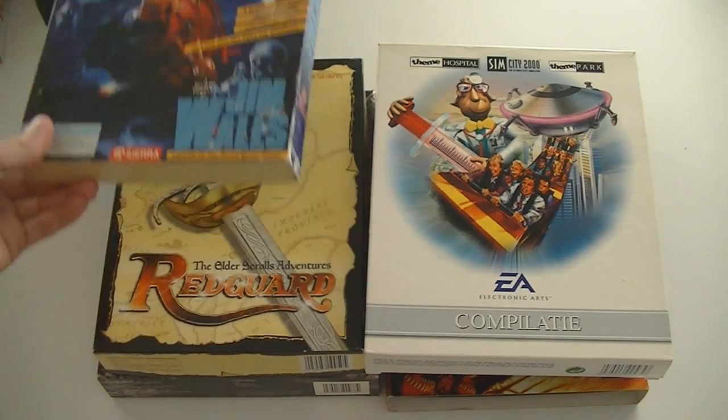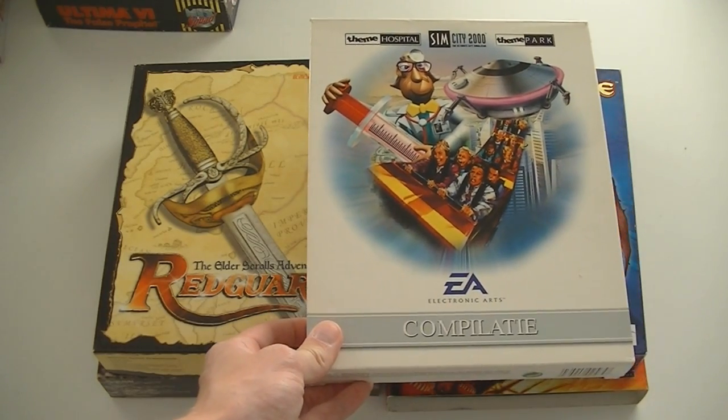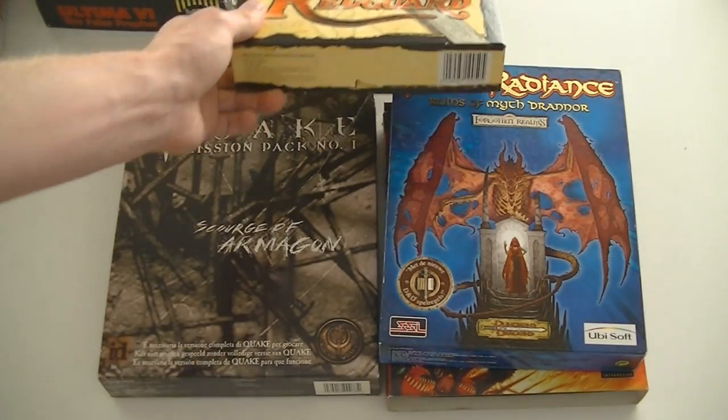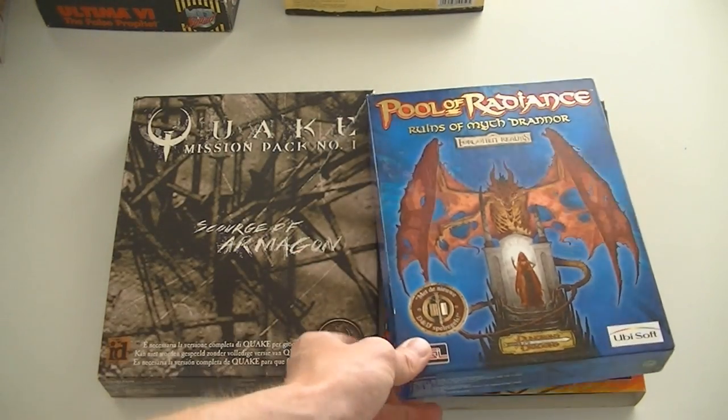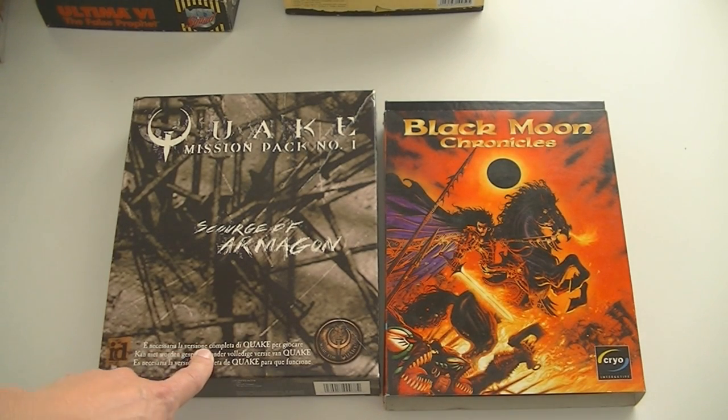Codename Iceman. This is an EA compilation with Theme Hospital, SimCity 2000 and Theme Park. Then we have the Elder Scrolls Redguard, missing the manual unfortunately. Pools of Radiance, Ruins of Myth-Drannor, Black Moon Chronicles, and Quake Mission Pack number 1, The Scourge of Armagon.